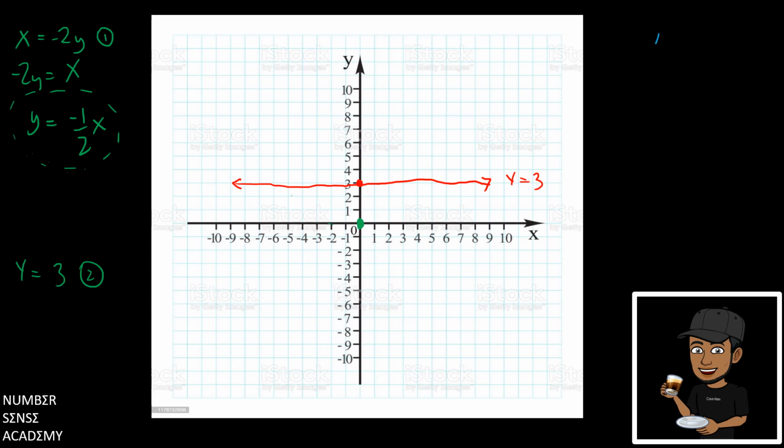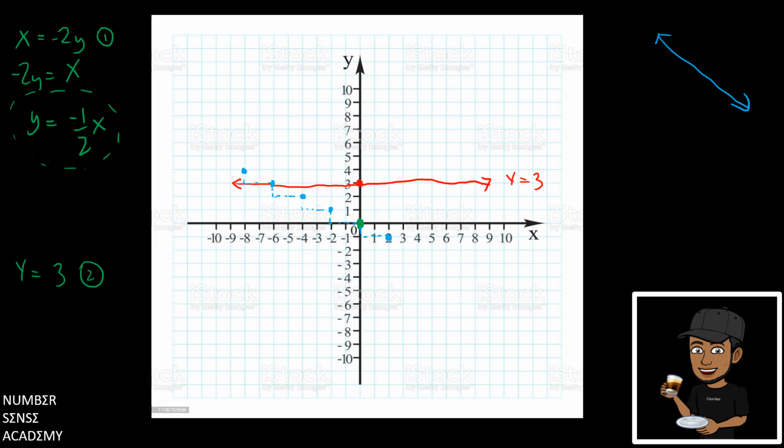We need the line to go this way. Because we need the line to go this way, we know that if we go to the left and up, we're getting the same result. So let's do that. We're going to go to the left 2 and up 1, and I'll show you what I mean. If I go down 1, because the negative 1 says go down, and to the right 2, I'm going to get this point. If I follow this pattern, that means I'm going to go to the left 2, up 1, to the left 2, up 1.